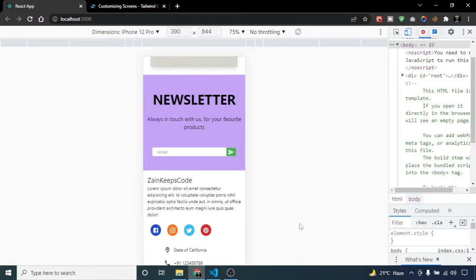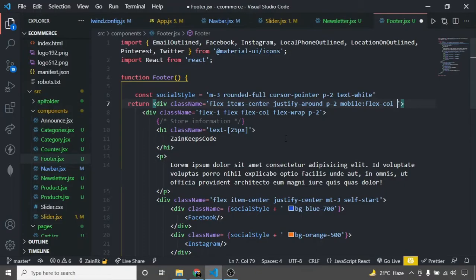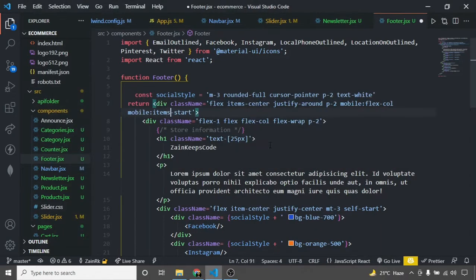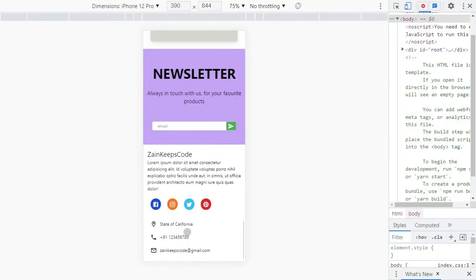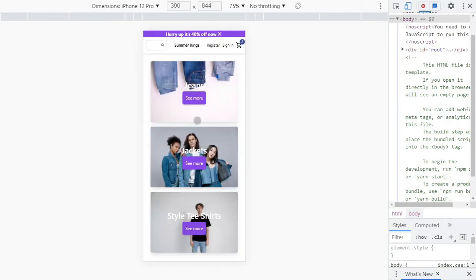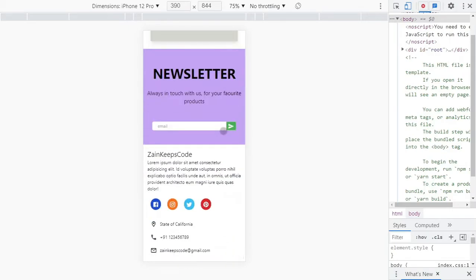Okay, let's make the screen bigger. So now we can see it clearly. The last div is not looking good for the mobile view as it is at the center of our screen. So let's make it at the start of our screen here. So here I'm saying on mobile view, make items at the start of the flexbox. So here we should include the S. Now you can see our home page is perfectly aligned for the mobile view, and now we can move on to the next page, which is the categories one.